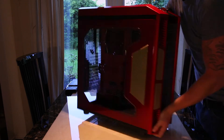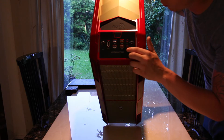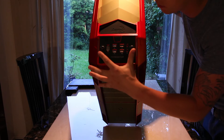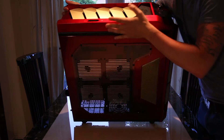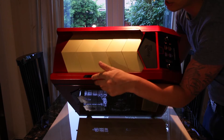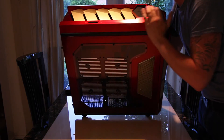Okay guys, so here she is fully unboxed. The first thing you'll notice on the front is obviously your integrated I/O. You've got one microphone port, one headphone port, two USB 2.0 ports, two USB 3.0 ports, one SATA port, and then you've got the two integrated fan controls that come supplied with the case. On top you can actually control how much exhaust you want to come from the case, literally just by touching and moving this lever. It's a bit stiff but I can't imagine you'd use it too often — just a nice little add-on which I thought was quite cool.